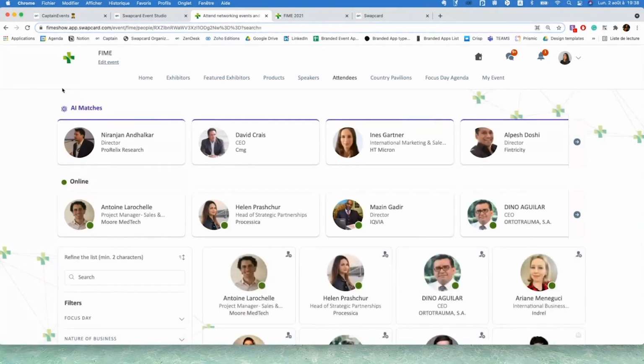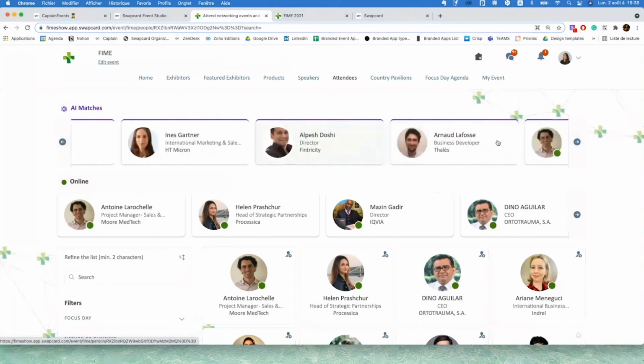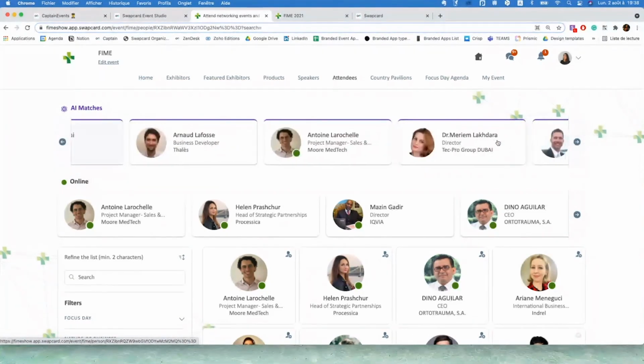And at the top of the page, you will see AI matches. The platform works with AI for the networking, and these are all the recommendations that we are making with the AI system based on the information that you have on your profile. You can scroll on the right to see all the recommendations that you have.